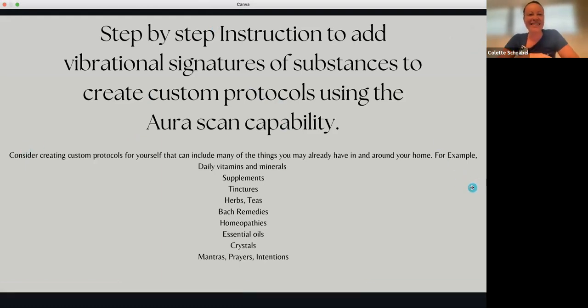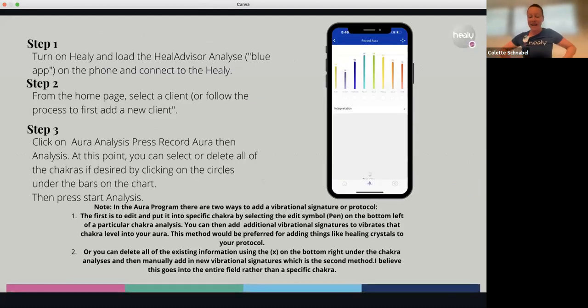All right. So hopefully you guys grabbed something nearby. And like I said, this is going to be done through your aura analysis. And we are using today the current Blue Dot app. And when the Healy Advisor 2.0 is available, we will be launching all brand new trainings on those as well. So today, because most of us still have access and are still using the Blue Dot app, we will be using that, okay? So I encourage you to get your Healy and whatever it is you want to record and go ahead and open it up.